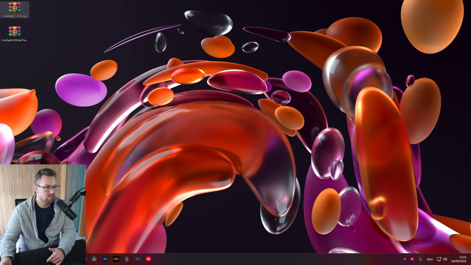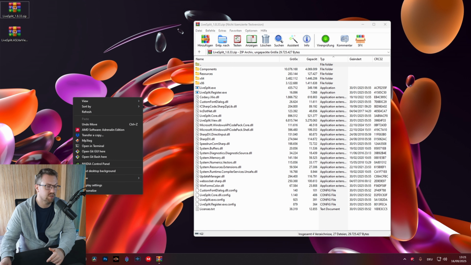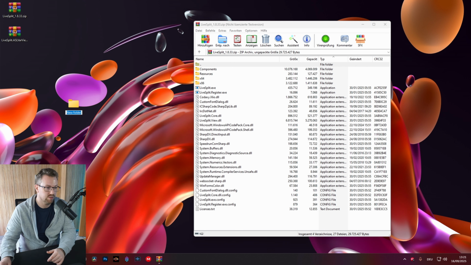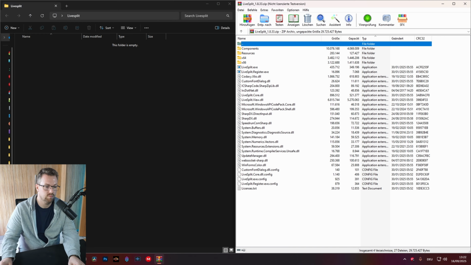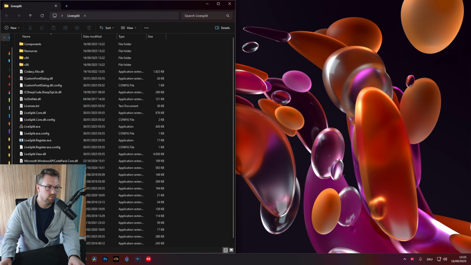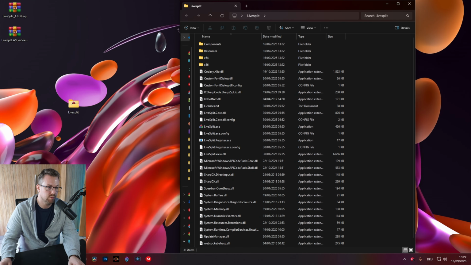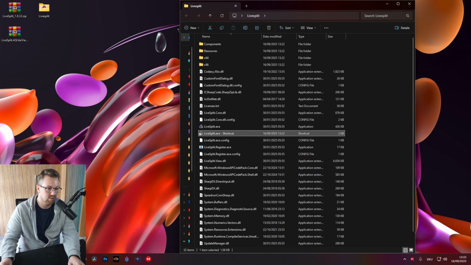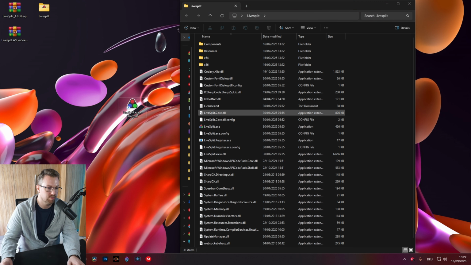Once you've downloaded all the files, I put them here on my desktop. I'm going to open the Livesplit zip. I'm going to make a new folder here specifically for Livesplit. This is not a regular exe, so it won't just be installed in your programs. It's going to make this new folder called Livesplit. Open that here on the left. And then I'm going to mark all of these files here and put them into this folder. You can use Livesplit like that right away. If you want to move the folder somewhere else, say for example you want to have it in your programs, you can later then also use this livesplit.exe file, right click it, and then create shortcut. This little shortcut is then a direct link that you can use to open the program here.